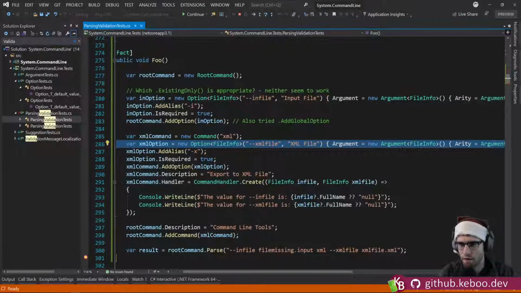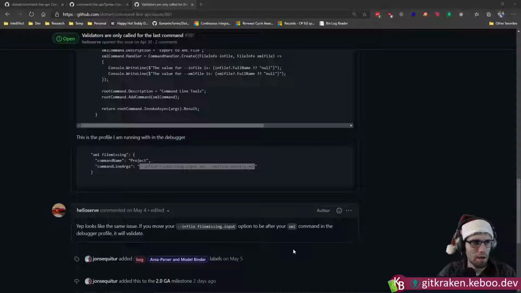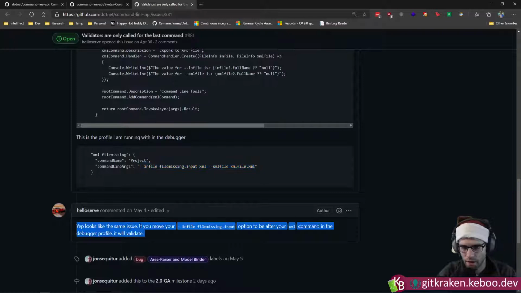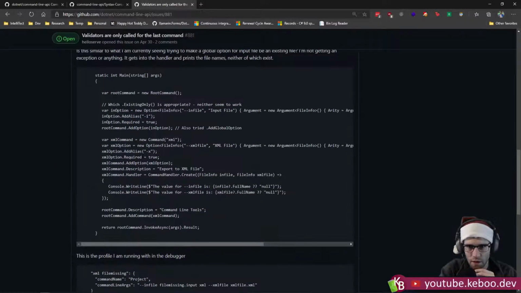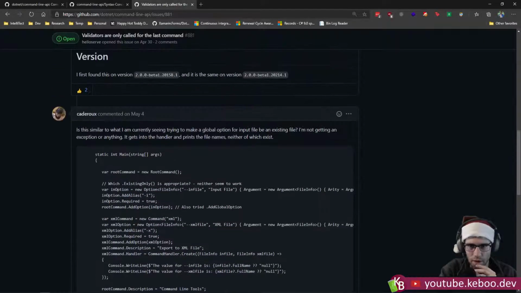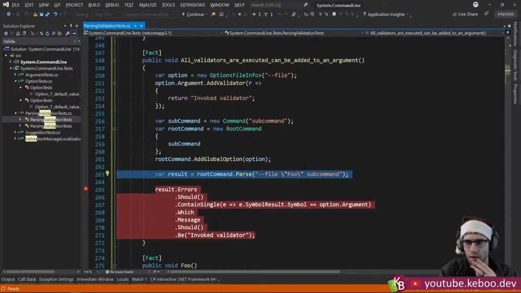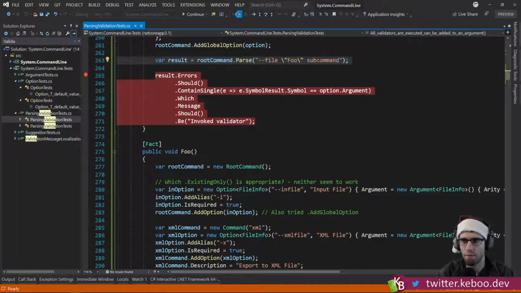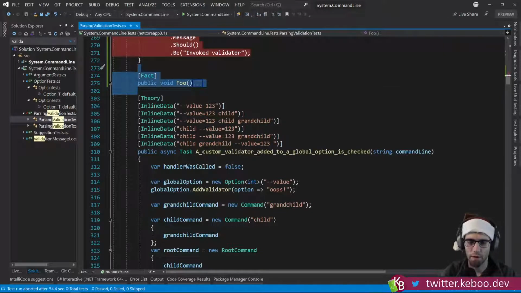Okay, that seems to be, looks like the same issue. This was back in May, so there's only been a few changes since May. By a few, I mean tons. Yeah, so this appears to work. I think what we're going to do in both cases here, I'm going to get rid of this because we don't need this anymore.